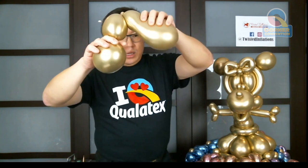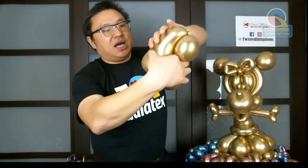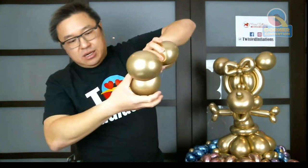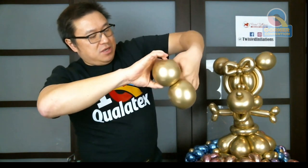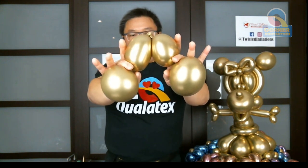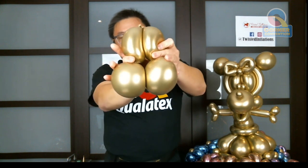So I twist, I hold it. Okay. And I do the same. So on this side, I also twist the same size, because I want to match the first one. So I will have the two, similar to 350, and then the round right here. And then I'm twisting this together.